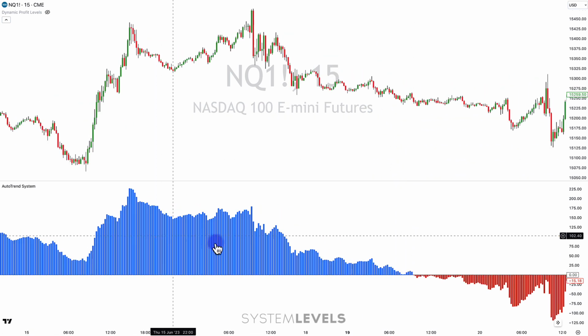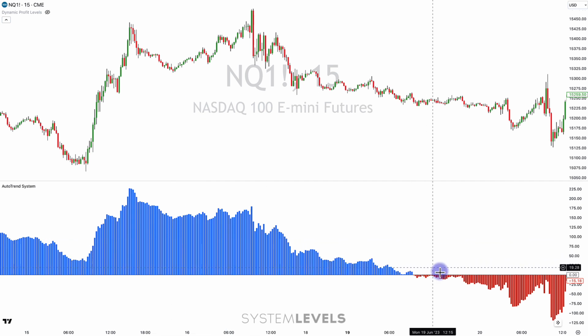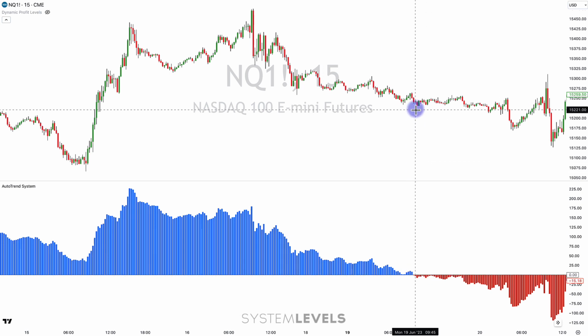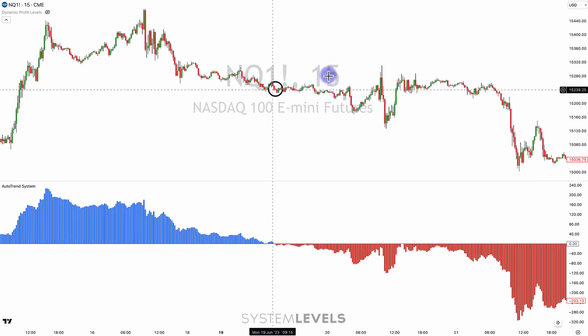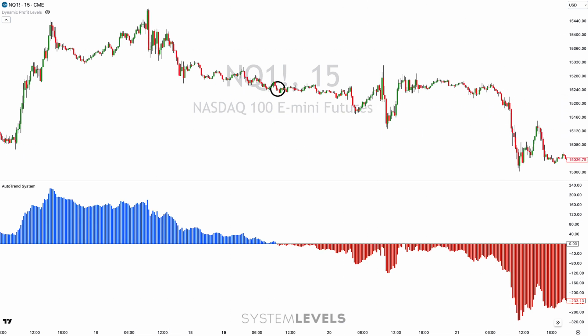You can see that the bars change from blue to red at this location. So our official signal to enter short is here, right here. Okay, I'm going to show you how instead of entering here short to benefit from this move down here, you can enter somewhere around here. So you're getting a much better location for your entry. We're gonna see how you can do that.